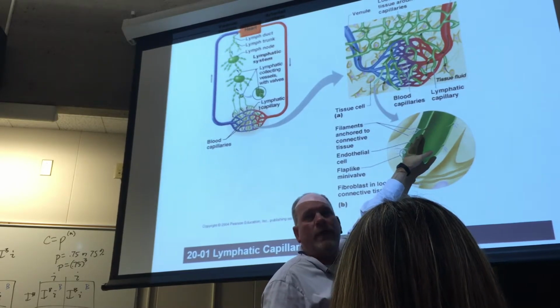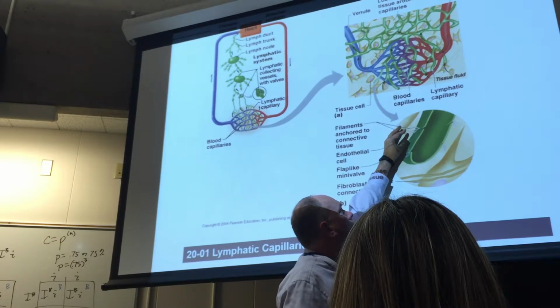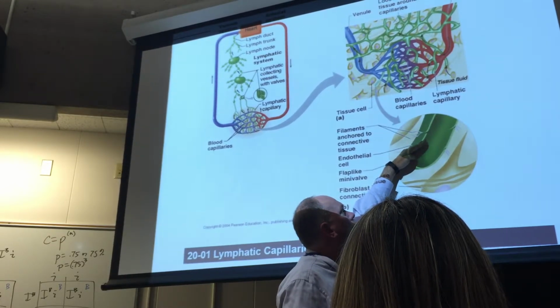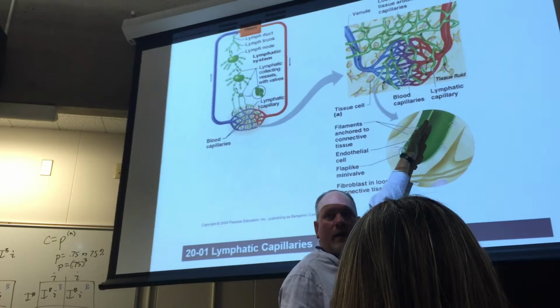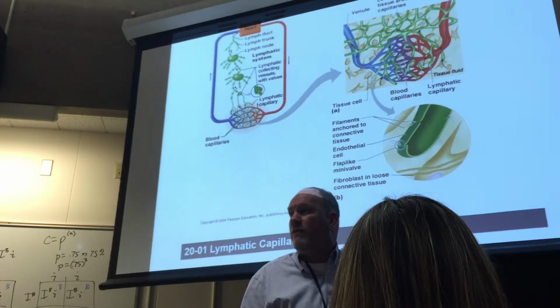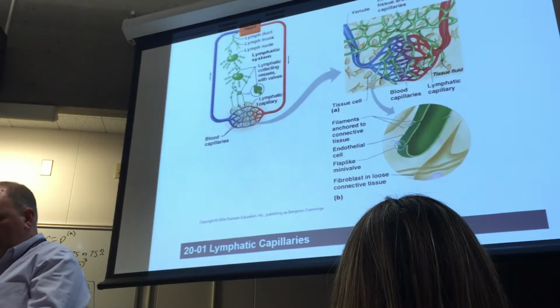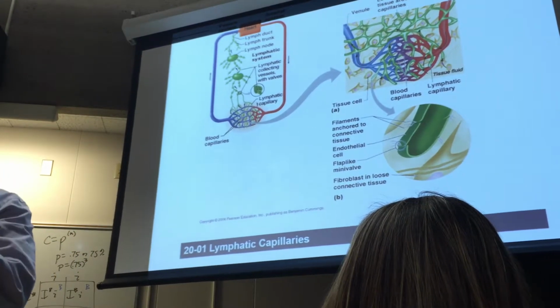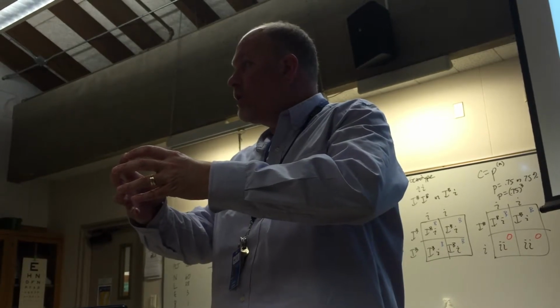And here is the one-way valve. It's a single endothelial cell. If you get a higher pressure out here, this valve will open, things move into the lymphatic capillary, and then the valve closes back up. So it's a one-way valve, and we trap it in the lymphatic system. Now we have waste and fluid in a vessel in our body, in my foot. How am I going to get that back to my heart? Because that's where it's going.